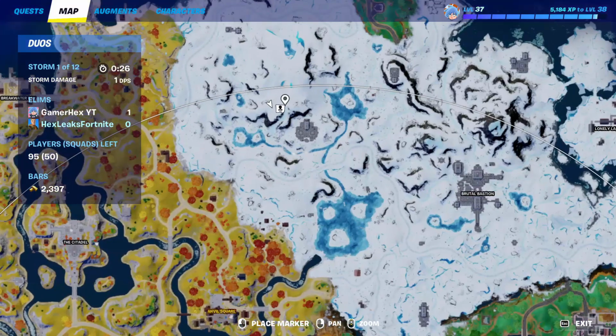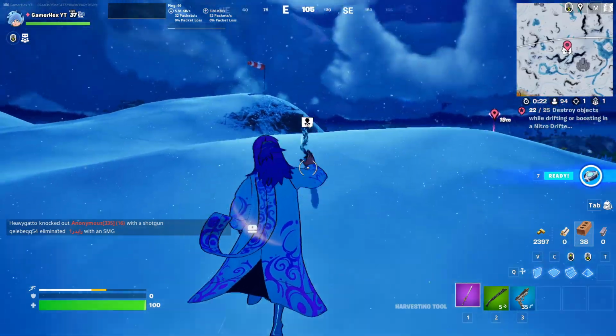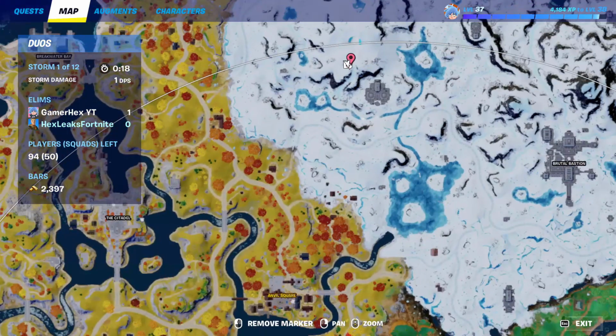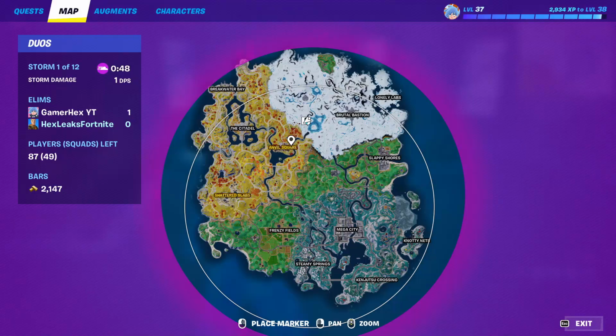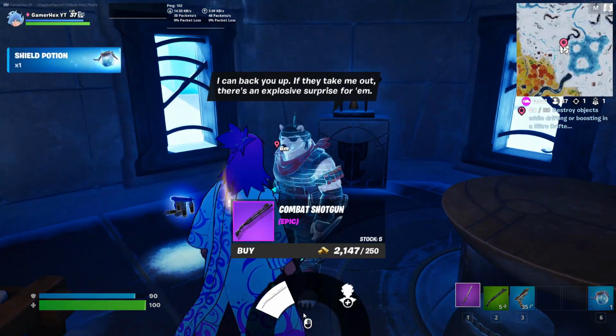And for our first NPC, this is the scout. I'm gonna show you the best rotation where you can actually get these NPCs most likely in one or two games. So this is the first location, just go to the scout directly and just make sure to hire that scout. Now our second NPC can be found here, and this one is heavy.